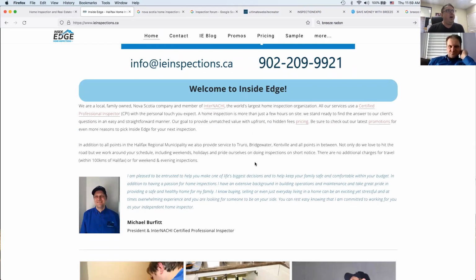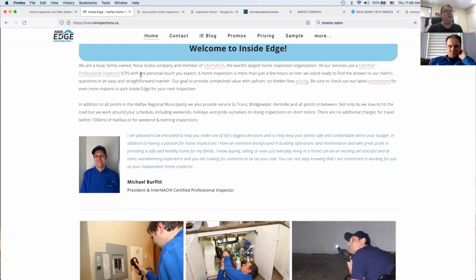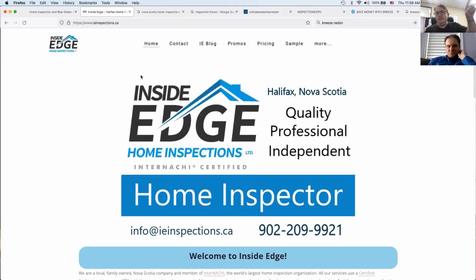Content and pictures. Now, this content would be great on an About Us page, but the content that I'm reading right there is not content for your main page. You have completely wasted the fold, the first thing people see when they go to a website, the only thing they're likely to read before they make a decision of whether they're staying at your website or moving on. All you have there is your logo and three meaningless words: quality, professional, independent. None of your clients care about independence. That's an inside baseball thing. Get rid of that. Nobody cares whether you're professional or not. Of course you're professional. Everybody says they're professional, and nobody cares about the word quality. In fact, they hate it. It's overplayed. It basically says, I take care of my kids. Well, of course you do, and everybody else says they do. So don't waste this space.